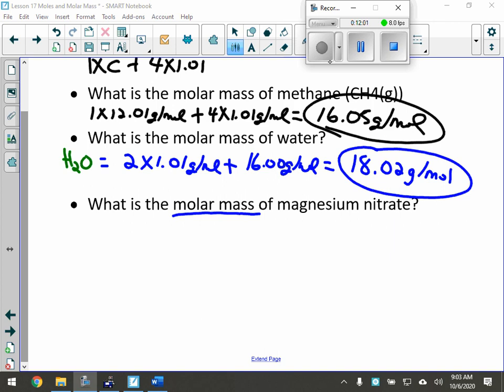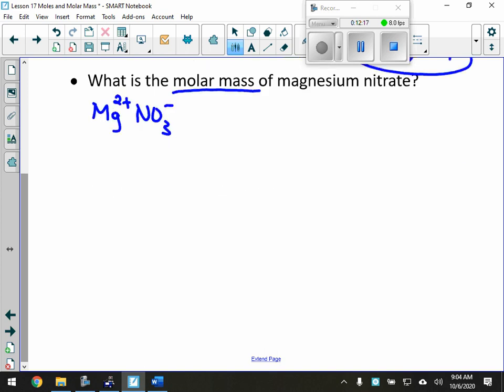Okay, so magnesium, you're going to look that up, nitrate, right? Magnesium's a 2+. Nitrate, of course, this goes back to naming ionic compounds and writing formulas and all that. Nitrate's a 1-. We need to swap and drop. We need to come up with the formula for this. This is, of course, the 2 ions that are involved. So when I swap and drop, I'm going to get this. Now, again, you cannot forget the brackets here, right?